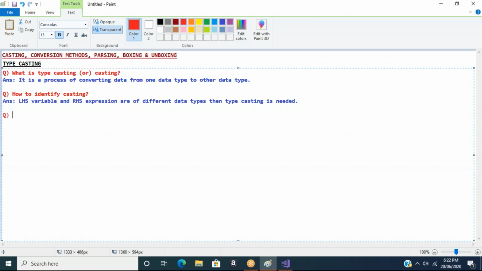How to identify casting? That is the definition. Left hand side variable and right hand side expression are of different data types.